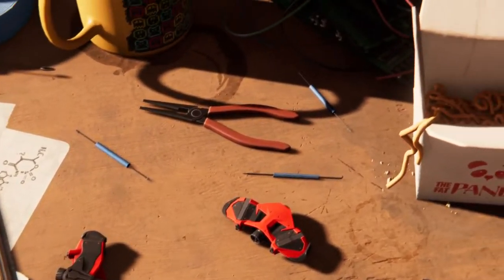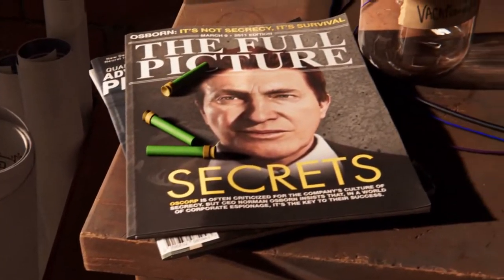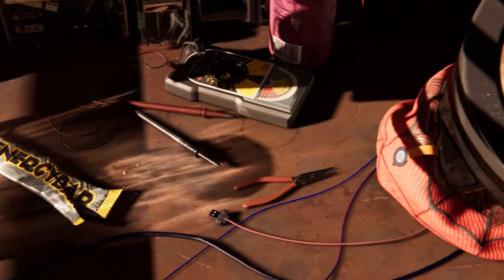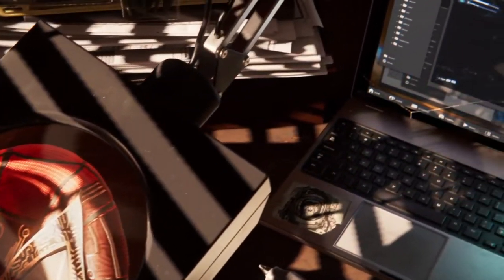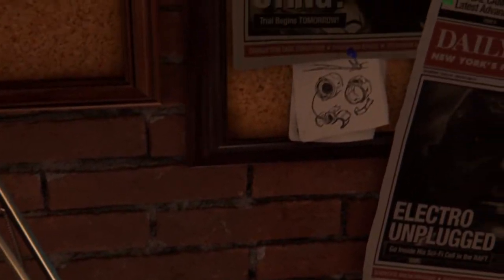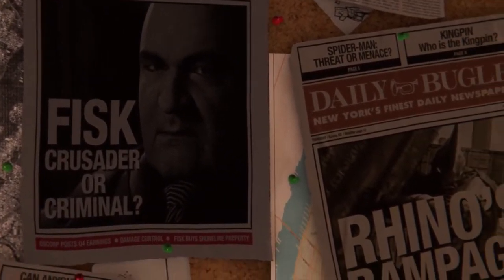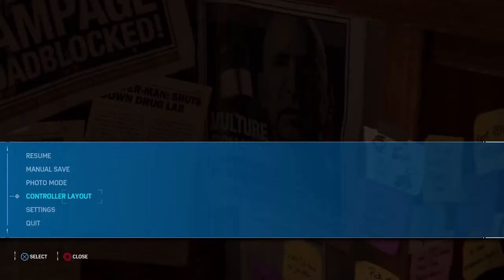Look at the wood. Oh god, the noodles. The full picture secrets, yes. Oh, even the cameras, even the little jars have that sort of translucent effect. Oh, the detail on the mask. See, I've not seen one bit of this game on the PS5. I've only seen sort of images. So, seeing all of this, hang on.